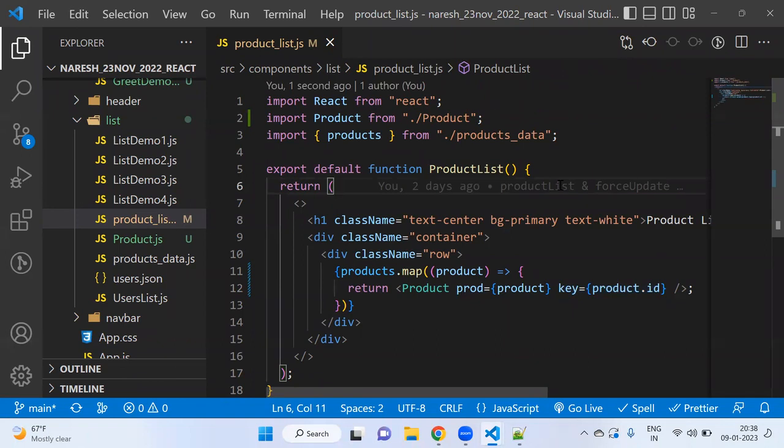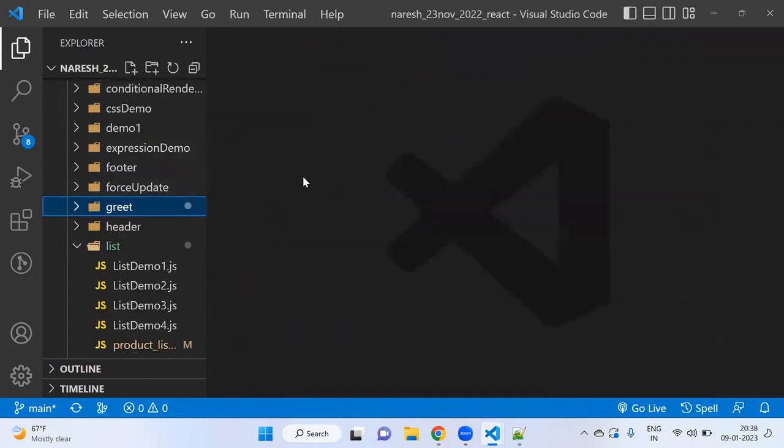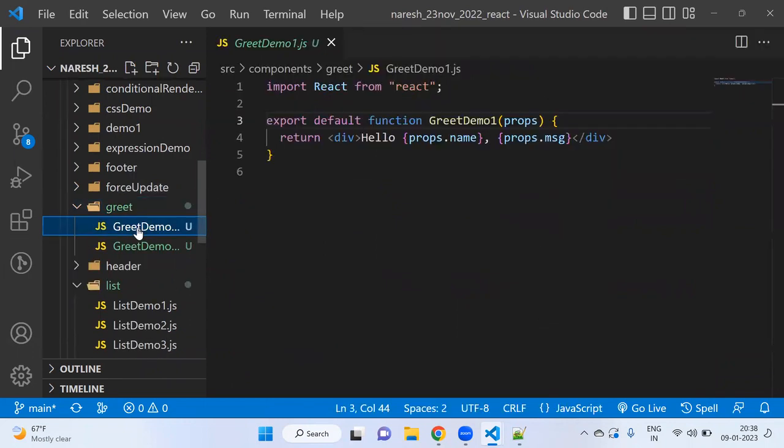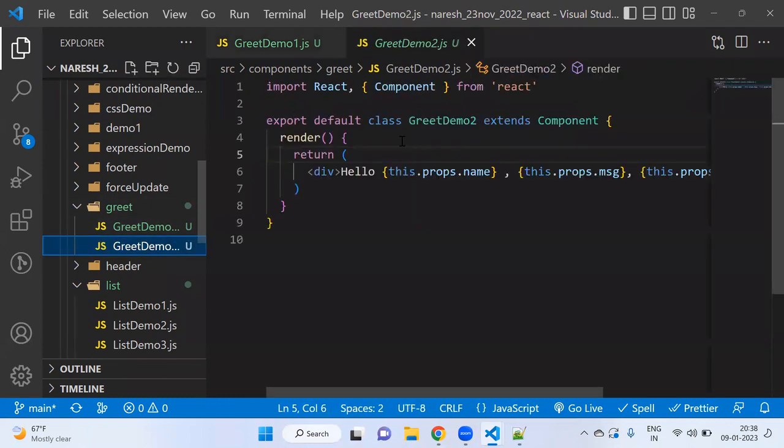Hello, sir. In a class component, you write this dot explicitly, right? In a functional component, we are not writing this dot. Why do we need to write this dot in class and not in function? Because it is a plain function. In a plain function, you have an argument, and you can write argument dot something.